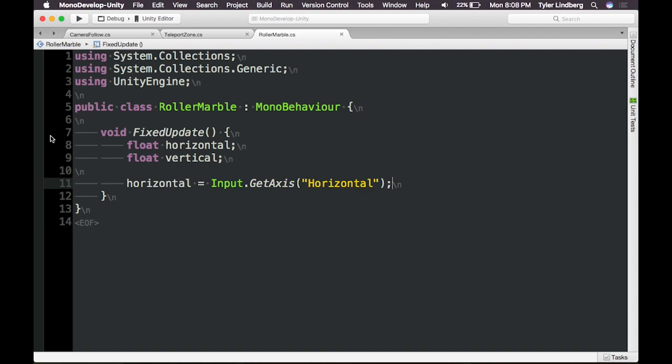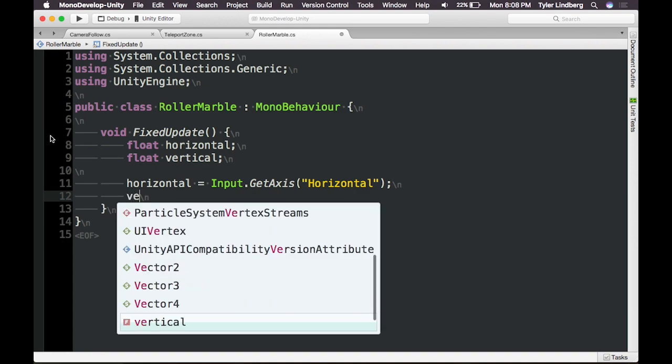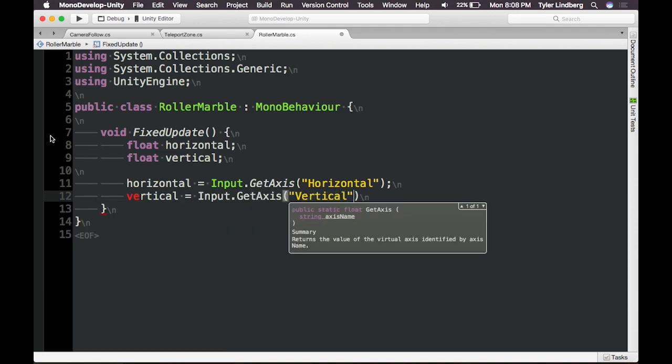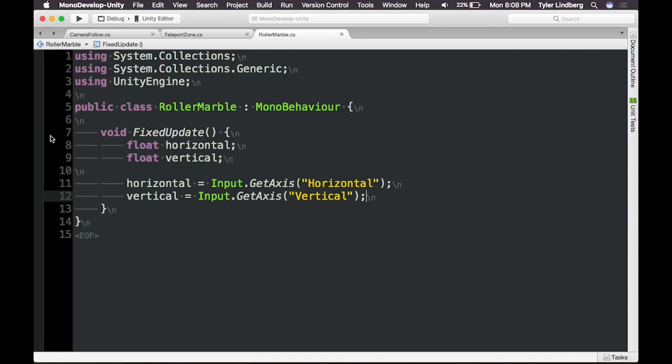Say, for instance, you were maybe using something like an Xbox controller. The left stick of that Xbox controller would actually work just perfectly with this GetAxis function as well, along with your A and D keys and your left and right arrow keys. So then we'll do the same thing with vertical. So vertical equals Input.GetAxis("Vertical").